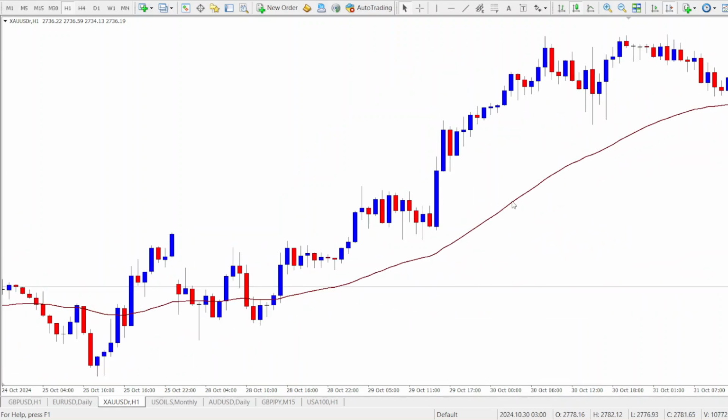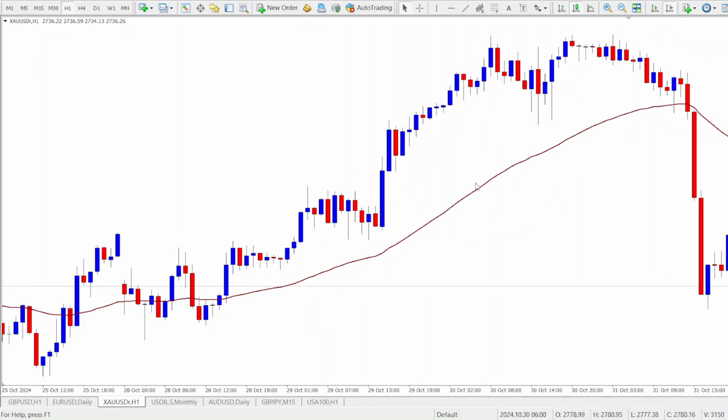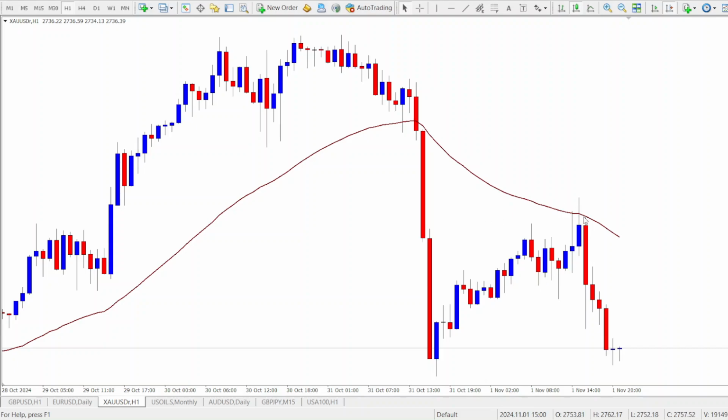Basically, the moving average tells you the direction of the trend. As you can see, during this period, it tells us that this is a bullish trend because price was trading above the moving average. So that is what the moving average does. It tells us the direction of the trend, and it also tells us when to buy or when to sell. Basically, in the direction of the trend, when the price of the asset bounces off the moving average, it is a signal. In a bullish trend, when it bounces off the moving average going upwards, it's a buy signal. In a bearish trend, when it bounces off the moving average going downwards, it's a sell signal.